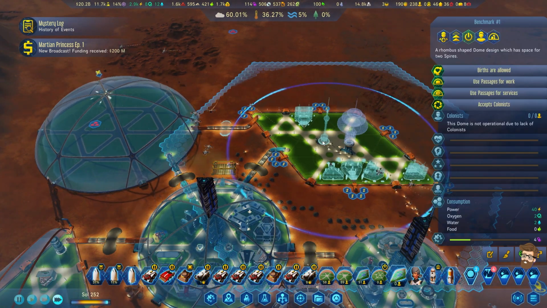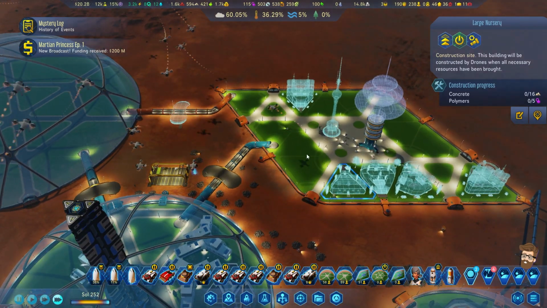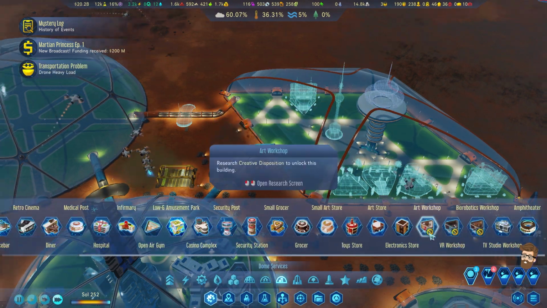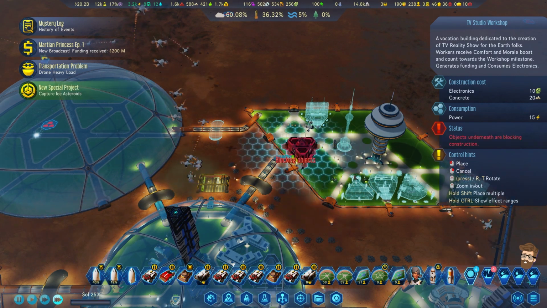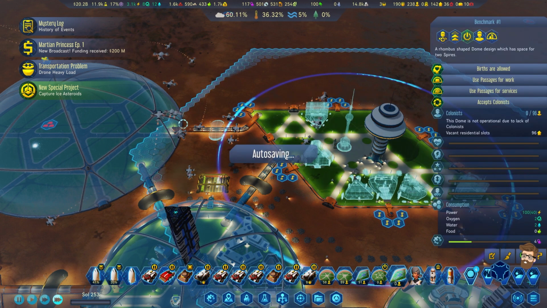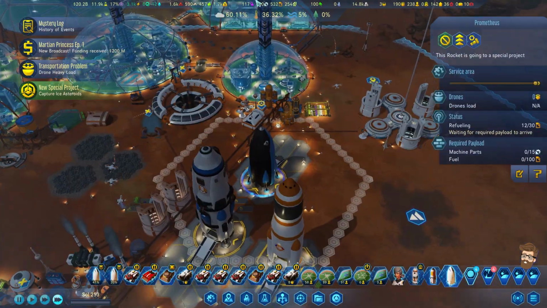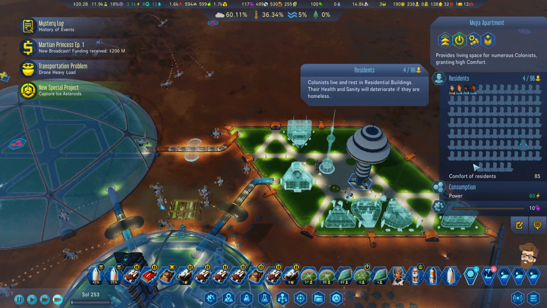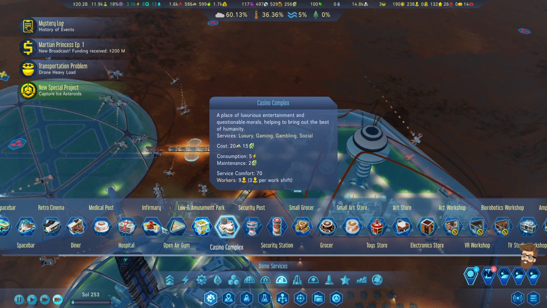Cool. Mega apartments coming online. There's not gonna be a lot of things for people to do in this dome once it's built, mind you, other than research. We'll go ahead and put a single TV studio down here. Put it right there. Ice Asteroids project is available. Perfect. We'll send Prometheus on that one. Now this will start filling up pretty quick. Probably need a hospital in here, realistically.